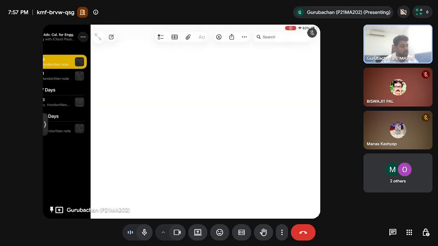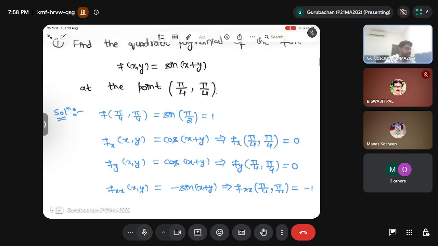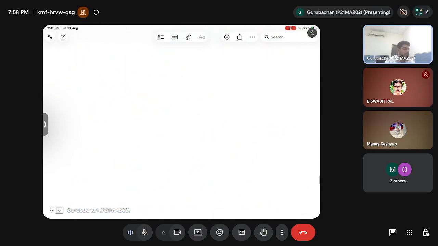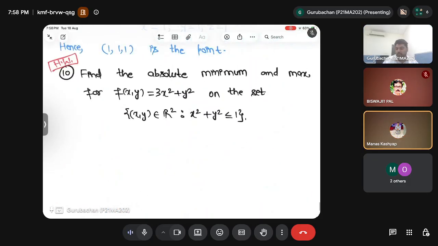See, I'm just giving you the hint. We have two approaches to calculate local minima, local maxima. Sir, let us see the full question. Yes, please. Let me know when you are completed with the reading. So I'll explain.